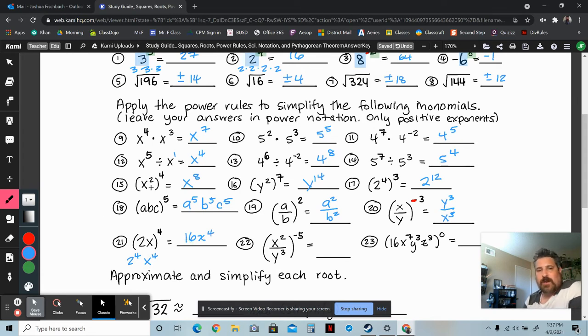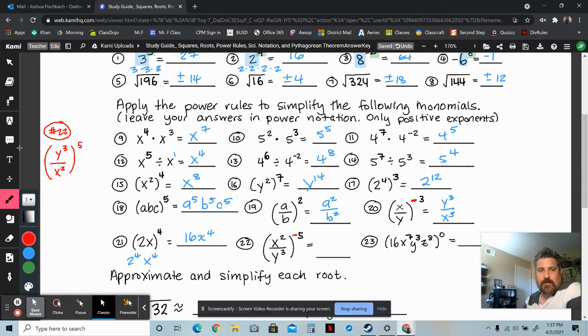On the next one, we have to remember that the negative on the exponent simply means the reciprocal of. So you're going to flip this top to bottom. I'm going to do the steps to this problem over here, like number 22, so you can see the process. The negative exponent simply means reciprocal of, so flip it top to bottom. So really this is the same as y to the third over x squared, all raised to the positive 5. That's what we call resolving the negative on the exponent: you just flip it and then make the exponent positive.